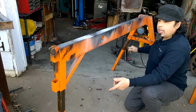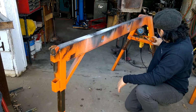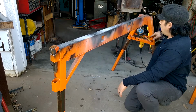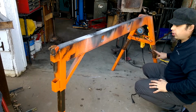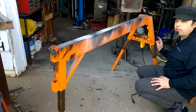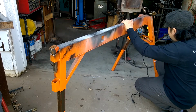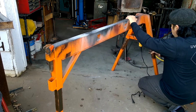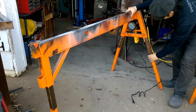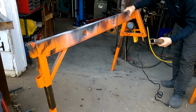You can see here my legs are extended. This is as high as I like to go because I want to have a little bit of meat past the clamping area. I also have 1/4 inch material here tack welded to the legs to act as a shim to fit inside this 2-inch tubing. Like I said, I was working with the material that I had, and also so it keeps it nice and snug, but it also acts as a reinforcement.